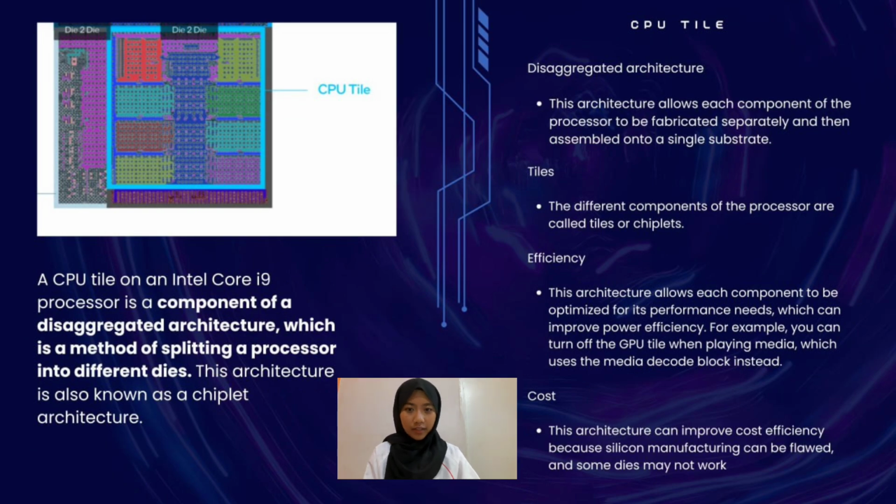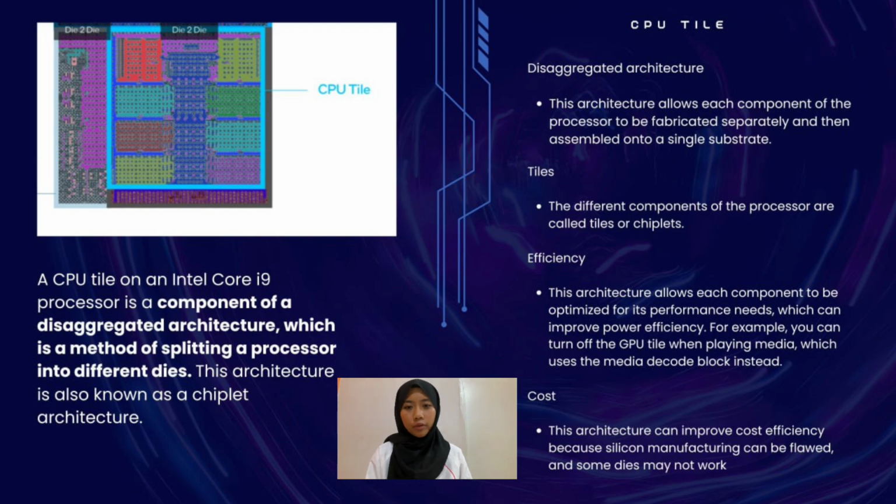Lastly, the CPU tile. What is the CPU tile and what's in the CPU tile? The CPU tile on an Intel Core i9 processor is a component of a disaggregated architecture, which is a method of splitting a processor into different tiles. This architecture is also known as chiplet architecture.